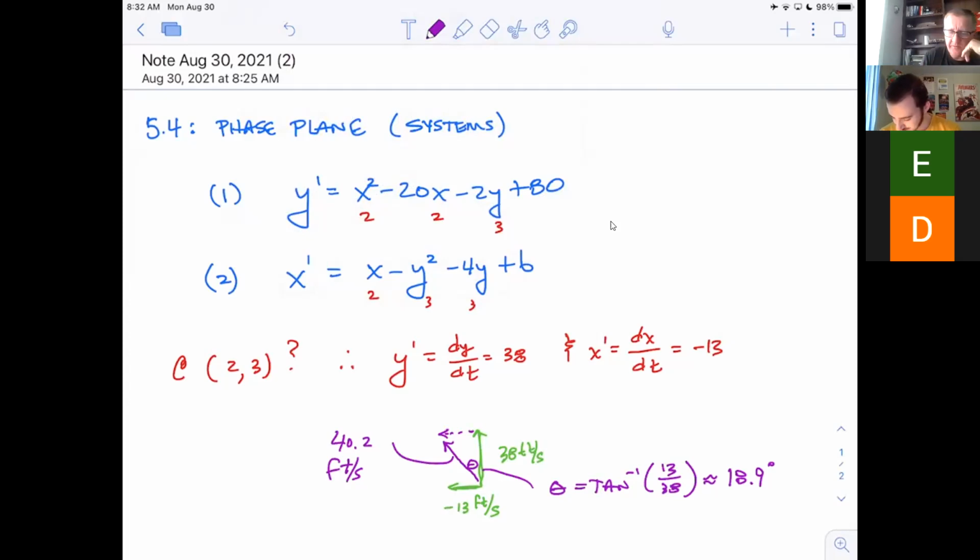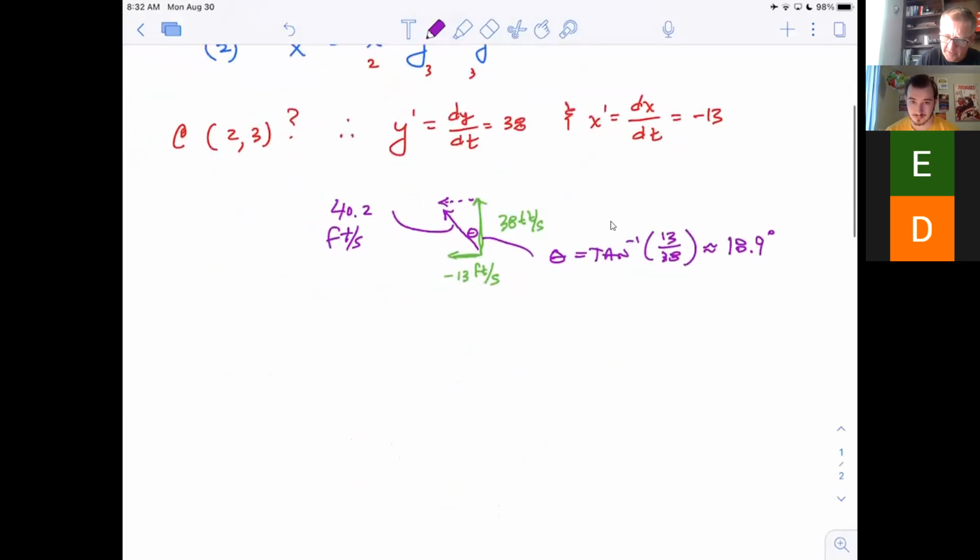And so that's why this is back to the start of this class where we talked about a graph. I could go to the point 2, 3 now and draw my little vector sitting right there. But notice it has a direction. That's really the only difference. Way at the start of this class, we said, hey, look, we found the slope, and so we drew the line, but you see how the line has an arrow in it now?